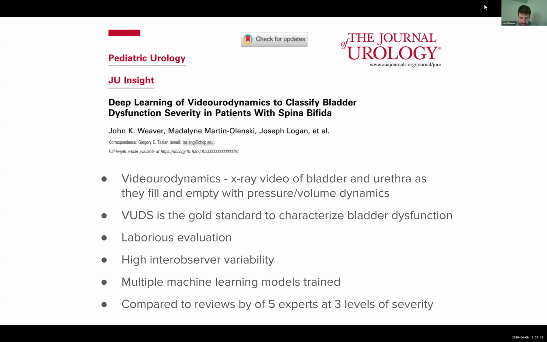And so the research in this area prior to this, and there's UMPIRE, which many of you are probably familiar with, is a study group that looks at video urodynamics standardization. But prior to that, really the data is just small case reports looking at a few spina bifida patients at each location, saying, okay, this pressure is unhealthy, this pressure is healthy. But then there are so many other factors in urodynamics data. It just felt like there's a lot of data that we're leaving out in our analysis. And so that's kind of what led to this.